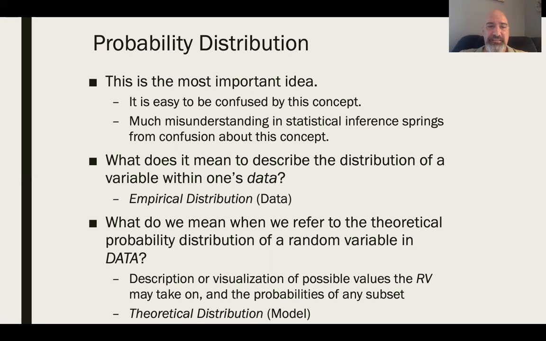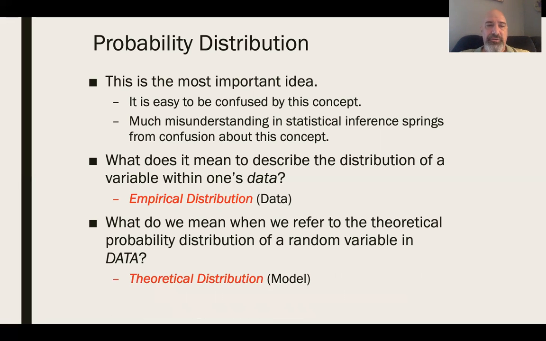So we're switching our mindset in this world of a theoretical probability distribution to all the possible values a variable could take on and the probabilities of any subset. I want to be able to answer questions like, what's the probability if I select someone from this population at random that they'll be between ages 7 and 10? So the distinction again, in one way of putting it is empirical distribution, the data observed, mostly lowercase. Theoretical distribution, the model, the abstract, the hypothetical.